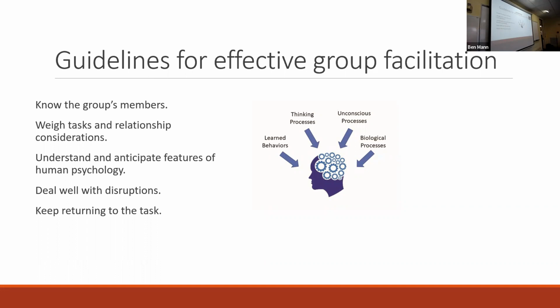Thinking processes, perhaps the group is arriving at the same conclusion and thinks through issues in the same way every time, right? The ability to challenge and push them back a little bit is important. We also have unconscious processes, things like biases that impact our judgments of an issue without really taking the time to unpack and understand why we feel the way.